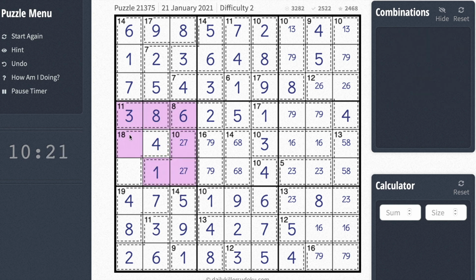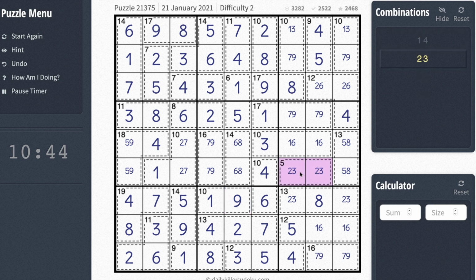Then what are we missing in this square? 1, 2, 3, 4, missing a 5 and a 9. So that's 4, 5, 9. Okay, so look, we've completed all of the combinations. Now it's just a case of cleaning and cleaning and cleaning. Sometimes this part can actually get really quite time consuming and difficult. Let's hope it's not here. Let's see where we're going to start.